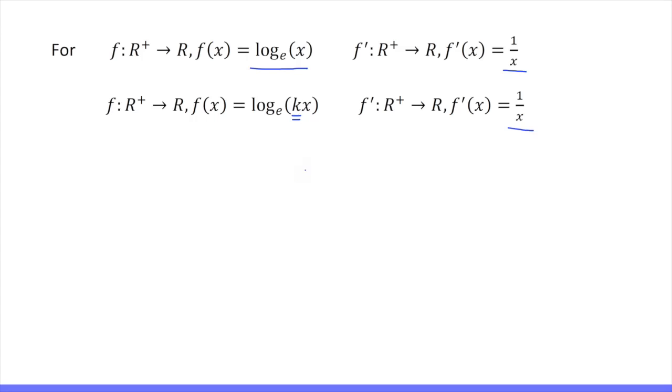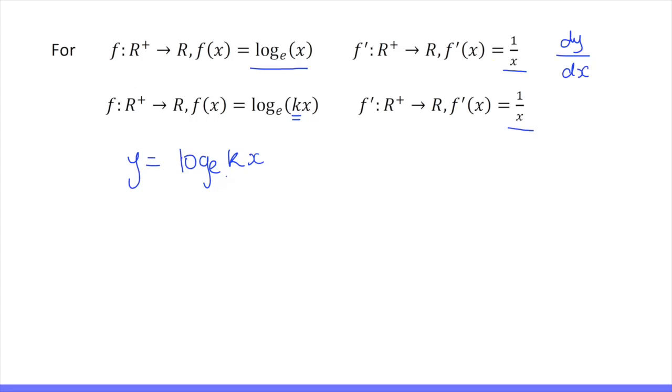Remembering that what we're trying to find is the derivative, and although this is called f dash of x, another way to write it so that it is a little more understandable is that we are looking for dy by dx. Also, so that it's in the same terms, instead of writing f of x equals log e of kx, I'm going to write y equals log e of kx. Now, because we are trying to find out what the rule is for log e of x, we can't just differentiate it using the rule. We're going to try and use another rule that we know to help us get to this specific rule.